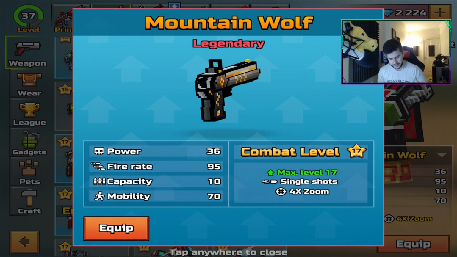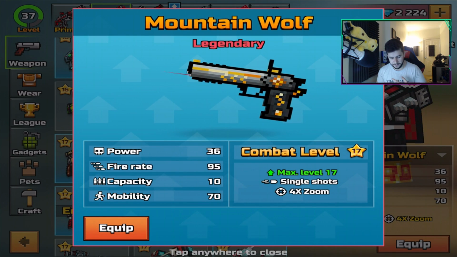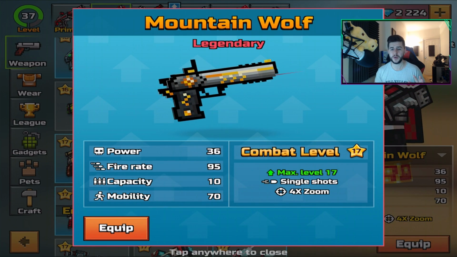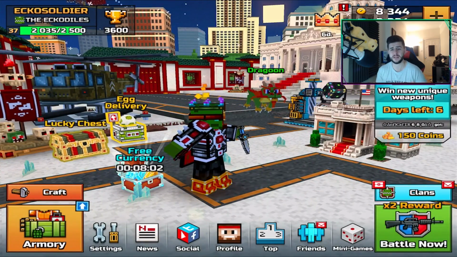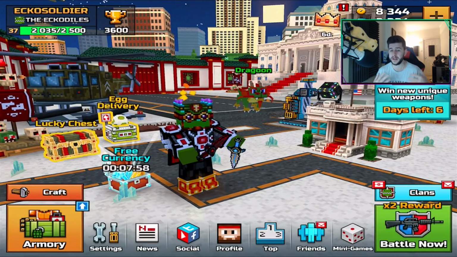So the Mountain Wolf, it's legendary. It has power of 36, fire rate of 95, capacity of 10, and mobility of 70, max level 17. It's a single shot, and it also has a 4x zoom. So hopefully this is going to be a good weapon. Now, you can craft this for completely free. So basically, it's kind of like a free weapon. I'm hoping it's going to be good.